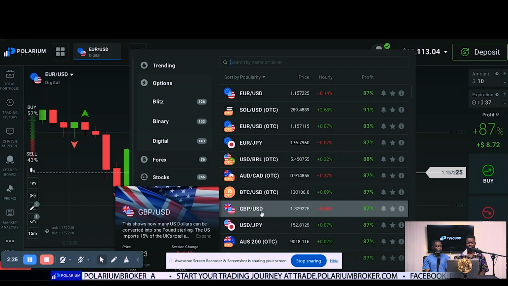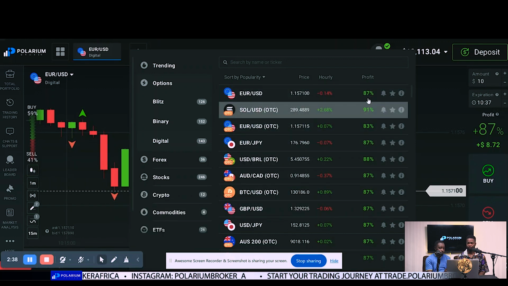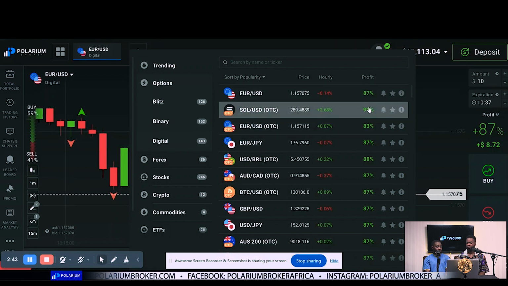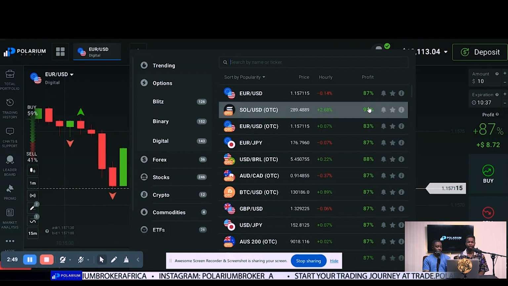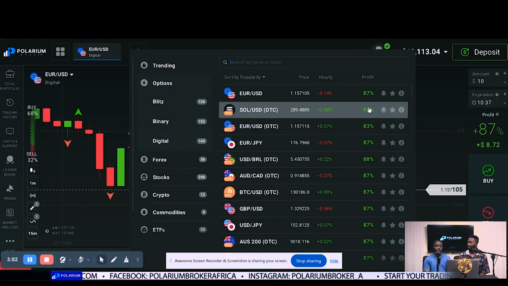Fair enough. And just to add to what he has said, PolariumBroker makes it very simple because at any point in time, if you come to the different currency pairs available, you can see the current profit percentage that Polarium is offering at that given time. Going from common knowledge, Euro against the USD is usually the most commonly traded currency pair in the world, as well as USD against Japanese yen. The good thing about currency pairs is that it is pretty straightforward because you have information all over. But the downside, can you just tell us the downside?